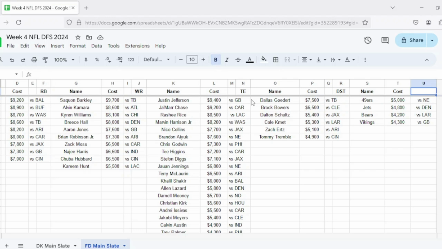I don't think there's much bad blood there, but definitely do like his upside as the potential number 2 target for this Washington Commanders team. And then last but not least, we have Tommy Tremble, $4,900, going against the Cincinnati Bengals. I don't think it's the greatest matchup in the world, but if Deontay Johnson misses, there are definitely some extra targets to go around, and there is no Adam Thielen this week as well.